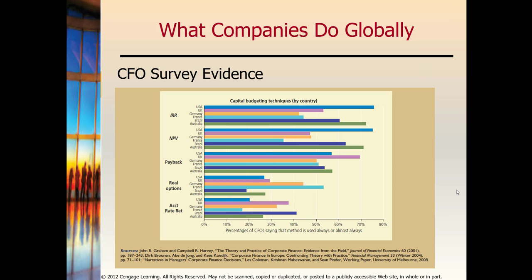This CFO survey was conducted by Duke University, by Graham and Harvey. They interviewed CFOs about the capital budgeting techniques they use. They found the IRR and the net present value are the most commonly used by CFOs globally. That's why we want to emphasize again, in capital budgeting, it's very important for you to pick up the IRR technique and the net present value.